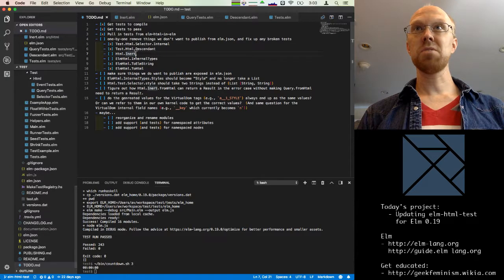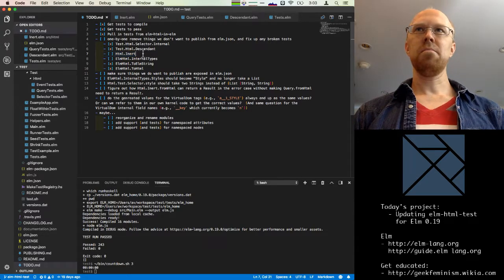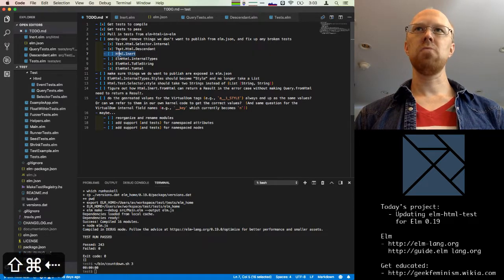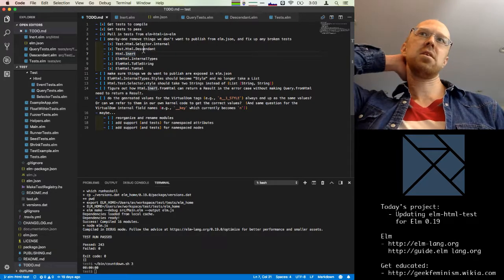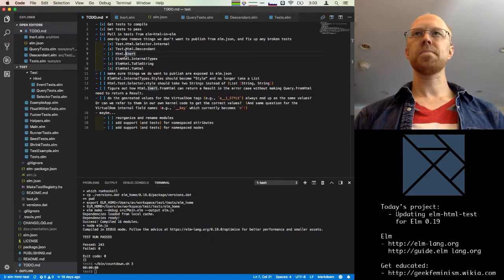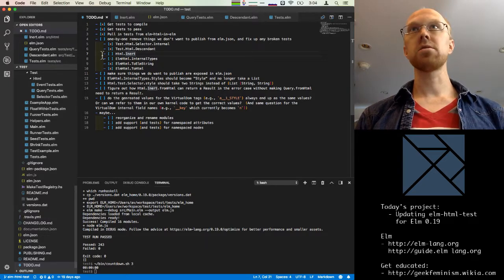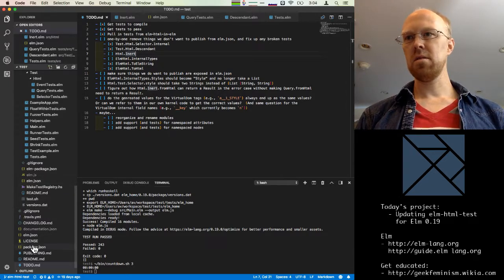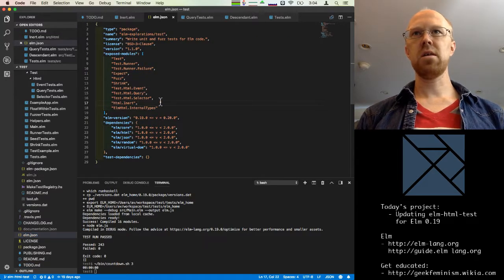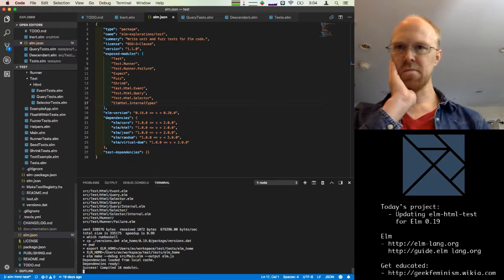Well, I guess there's some tests for it, so we will hopefully learn more from the tests. So our goal here will be to find the tests that depend directly on this module, and like we just did for test HTML descendant, hopefully change those tests to use some higher level API so that we don't need to expose this publicly anymore. So let's check it out. If we go to our top level Elm JSON and remove this and run our tests, we should find some failures.